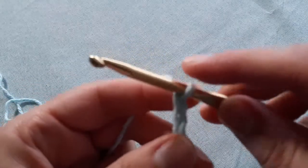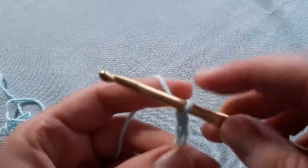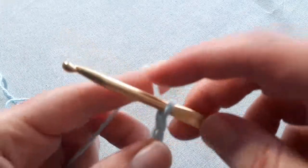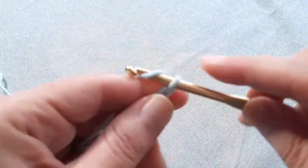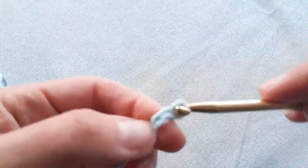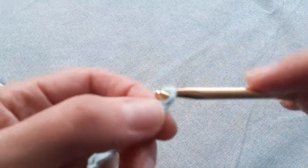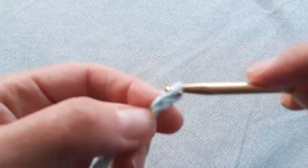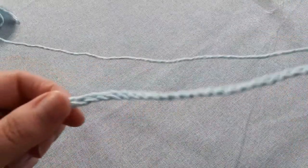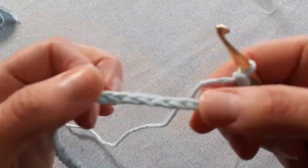If you are a somewhat relaxed crocheter, like I know now how to gauge my chains, so I don't worry so much about changing hooks. So I'm just going to go ahead and do my 38 chains. And when you have the desired number that you like, I will meet you there. And remember, it just has to be an even number of chains. Once you have your 38 chains, you just want to make sure that they are all fairly evenly done.